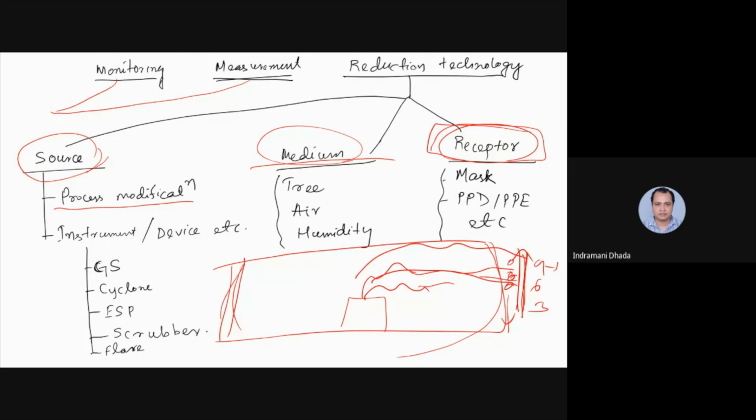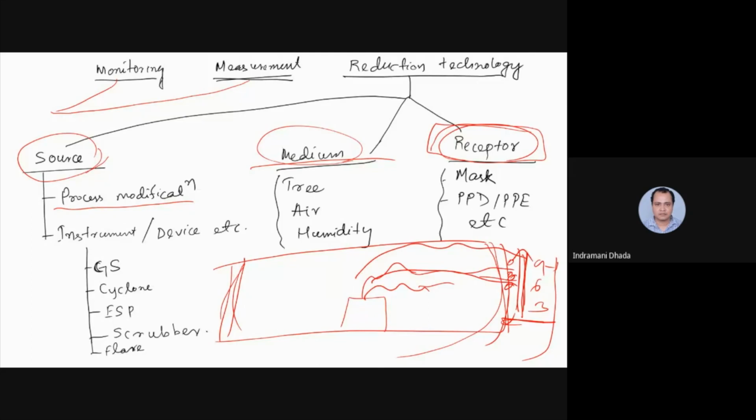But the plants should be of high density, and we can design the green belt: what kind of plant we have to put, what height the plant should be, what is the thickness of the leaf, and what should be the width of that green belt, so that effective particles can be removed. These are the things we have to design during the green belt design, and I have those designs with me, but I cannot discuss them here because there is very little time.